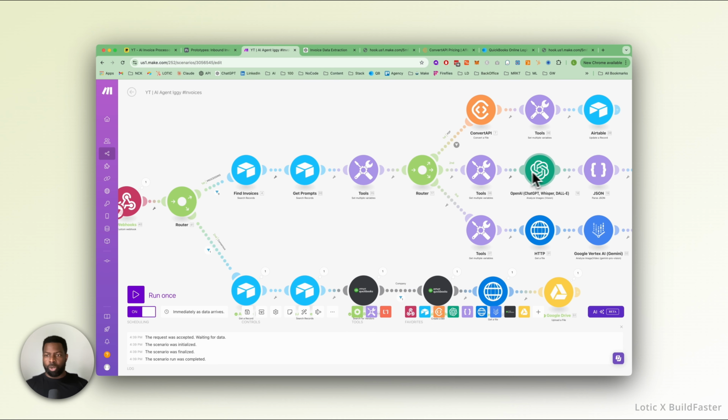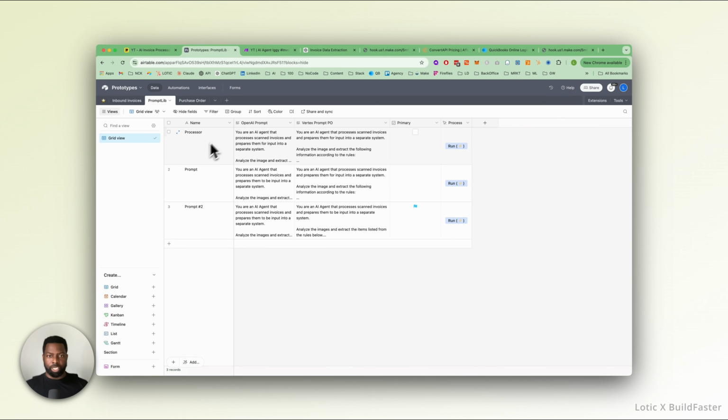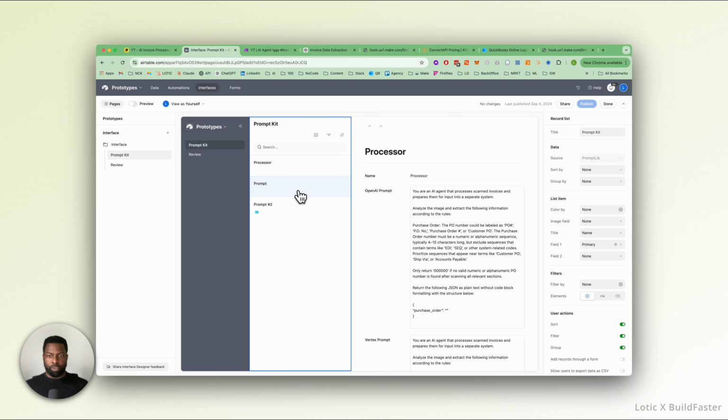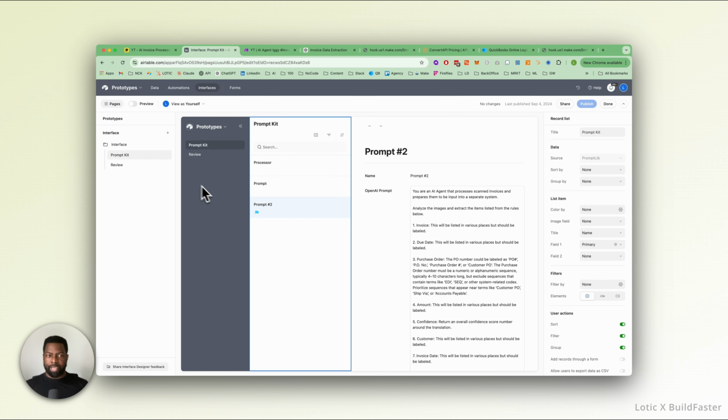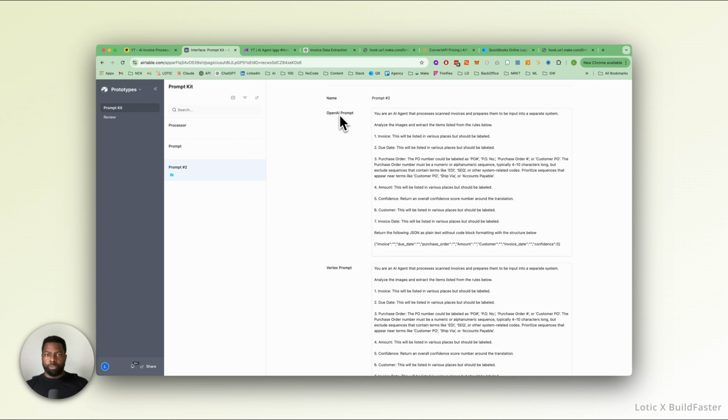I didn't hard code the prompts for OpenAI and Vortex. I actually put them in a prompt library. So here you will see different versions of the prompts that I have. And I actually created an interface for that. If we click on interfaces, there's an interface here for the prompts. The one with the flag is always the active prompt. So I have one for OpenAI and I have one for Vertex.